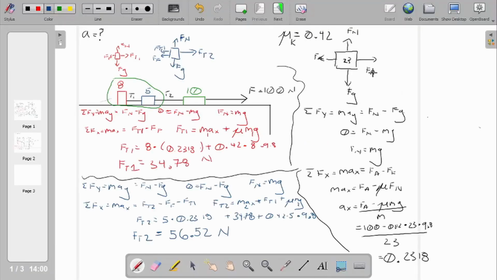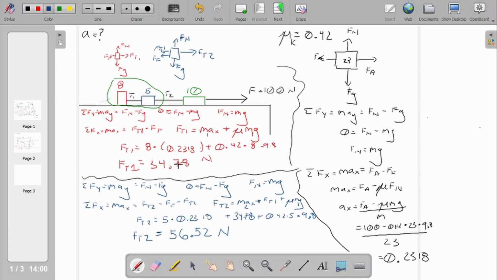Okay, here we go. We start with the black, which is where I solved the entire problem through. I started with my normal force, and then getting my mg value for that, plugging that in, getting Fa minus Ff, or more accurately, my acceleration for the entire system simplifies down to 0.2318. If I go over here and plug that in, solving for red, I run through the entire problem again, solving for my tension. In this case, because I know friction, I know normal, I know force of gravity, plugging in my values gives me 34.78.